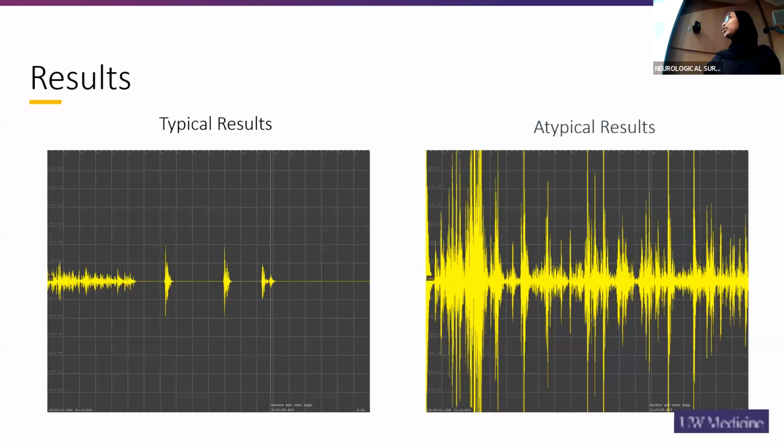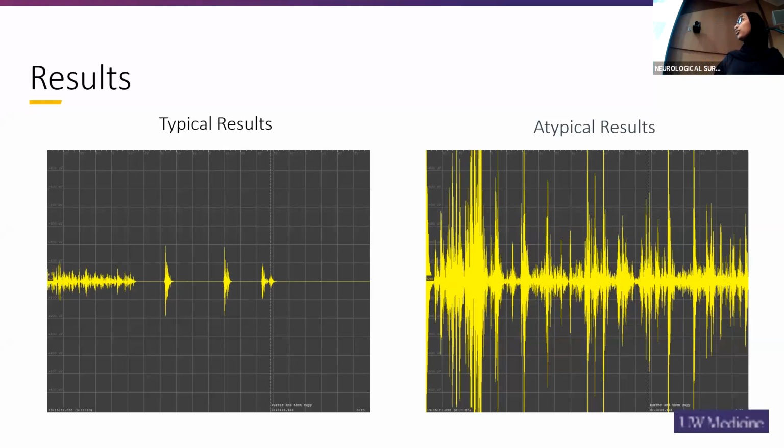So looking at the results, we can see on the left that we can see burst suppression occurring. We can see moments of activity followed by moments of silence. And even though I applied a bandpass filter and we're only looking at alpha waves, this was also present in the raw data. And this burst suppression was present in the majority of the electrodes that I looked at, which is what we expected from previous literature.